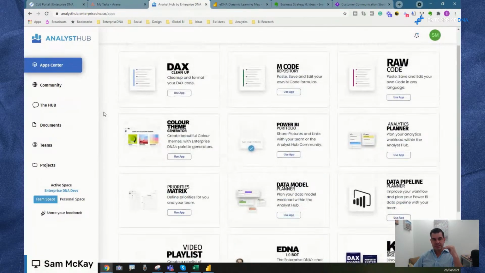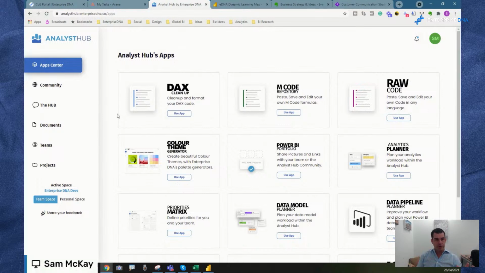So you can see that this has become pretty comprehensive, right? There is a lot going on now behind the scenes: all the different apps, the documents you can create, the way that you can put them into the community and see the social network aspect of the app, the hub, the communication part of it, and then organization around your teams and your projects. So what's the point in all this? It all sits alongside and optimizes what you're doing in Power BI from an individual productivity perspective, but also a collaboration perspective in terms of rolling out Power BI within your organization, large or small. It can really help with everything that you're doing with Power BI. Okay.